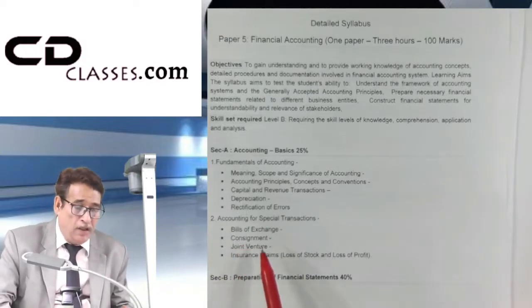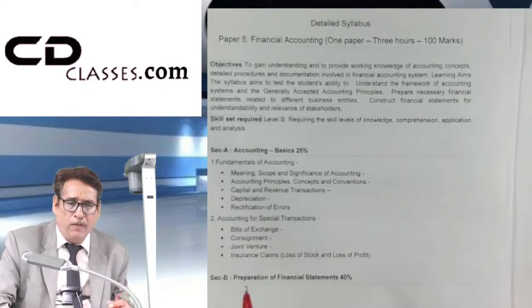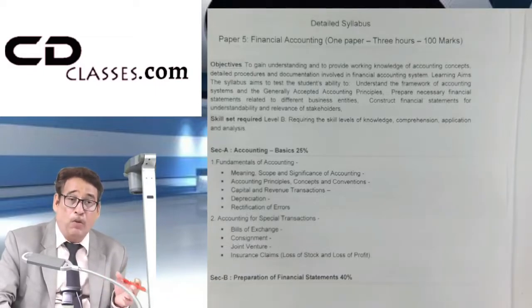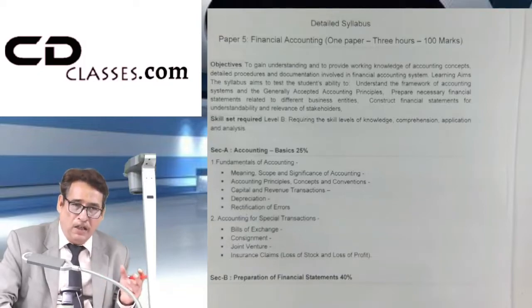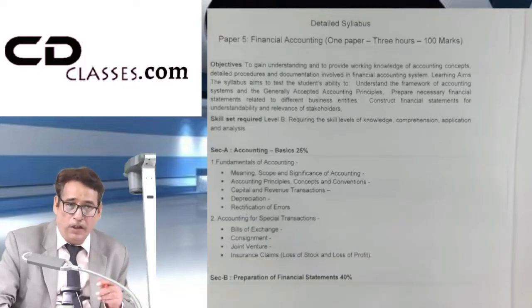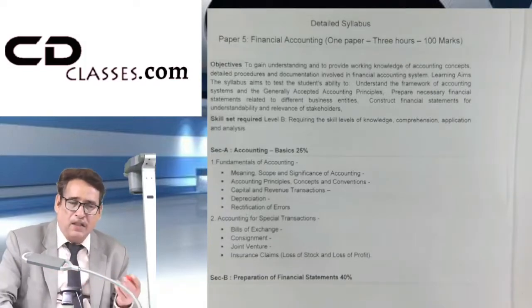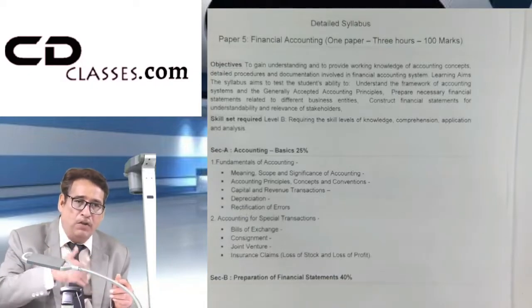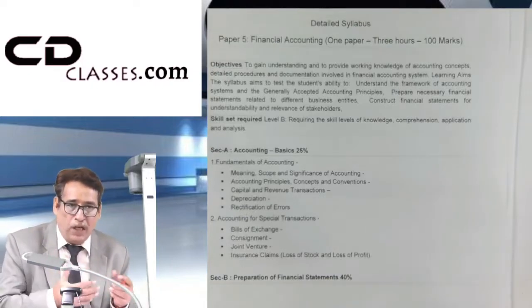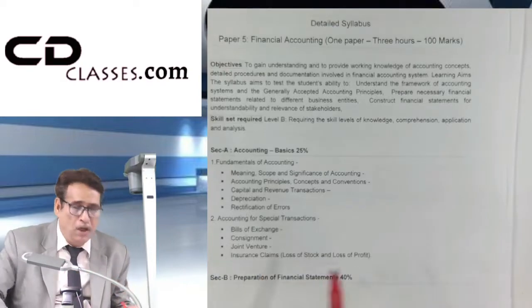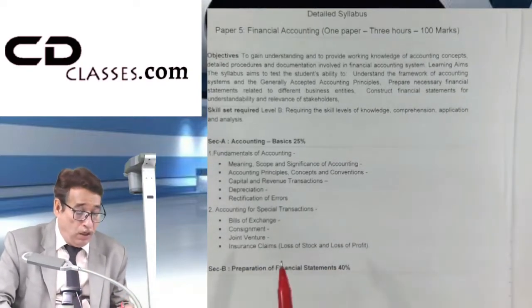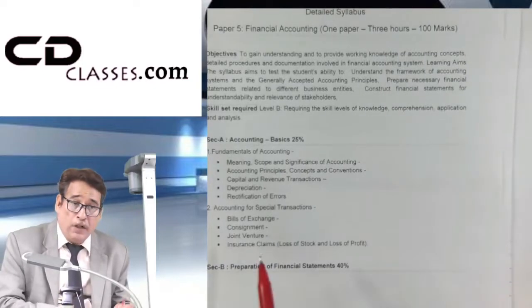Then similarly, consignment, as you have heard about it, means sending of goods by the person who happens to be the owner of the goods to his agent to be sold on his behalf, generally in an area other than the one where the owner is residing. For example, if the owner is residing in city A, he has appointed an agent in city B, and is asking the agent that we are going to send you the goods and you sell these goods on my behalf, and for the same I will give you some commission. So how will the accounting pattern unfold, correct? Well, that we are going to take up under this particular chapter.